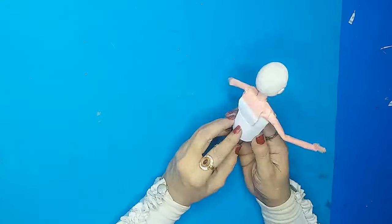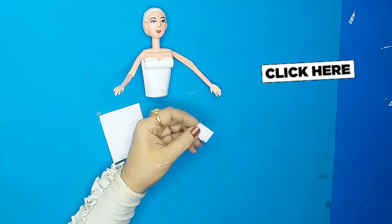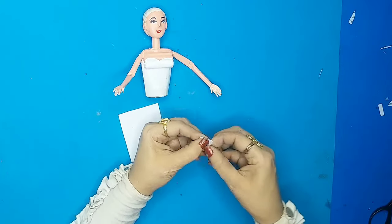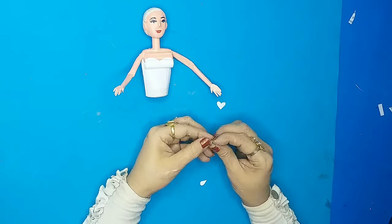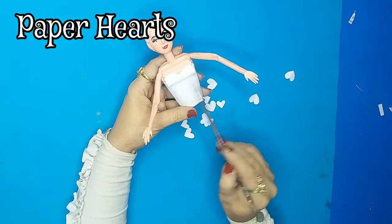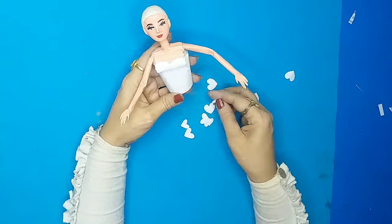So after painting the top as well, I'll just take some white paper and make these folds over here. Once the folds are ready, I'll just cut it out and this is what I get. It's a heart shape. Now guys, I'll make a lot of them and I'll start sticking it onto the doll top.